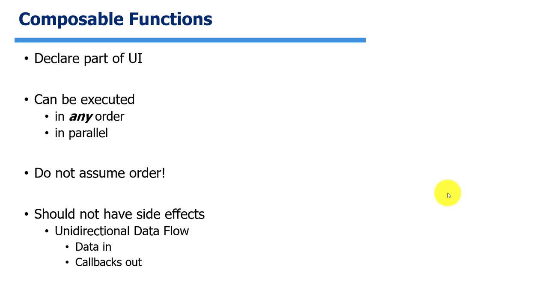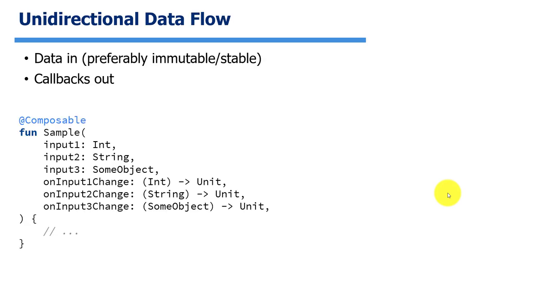One way to make this safe is to avoid side effects inside your functions. Think of it as unidirectional data flow: you pass data in, you pass in callback functions, and any time you need to make a change, you call those callbacks. Data flows down through the tree, and whenever something changes, a callback works its way back up to the top to change data on the outside. Your composable might have several inputs — primitives like an int and string, or other objects, preferably immutable or stable — and the compose framework knows that unless those values change, it doesn't need to recompose.